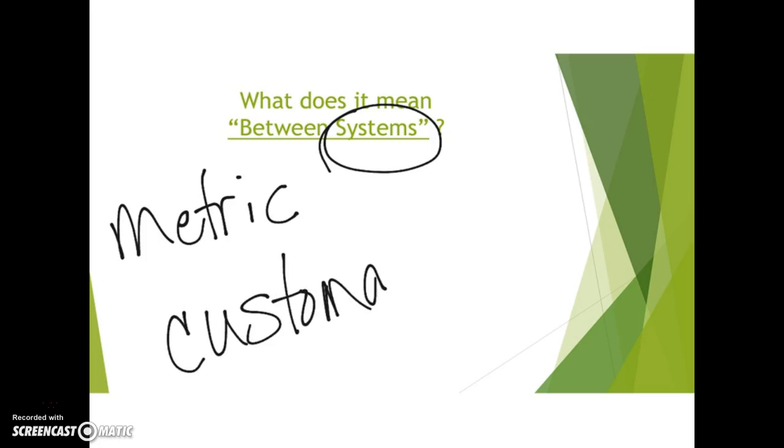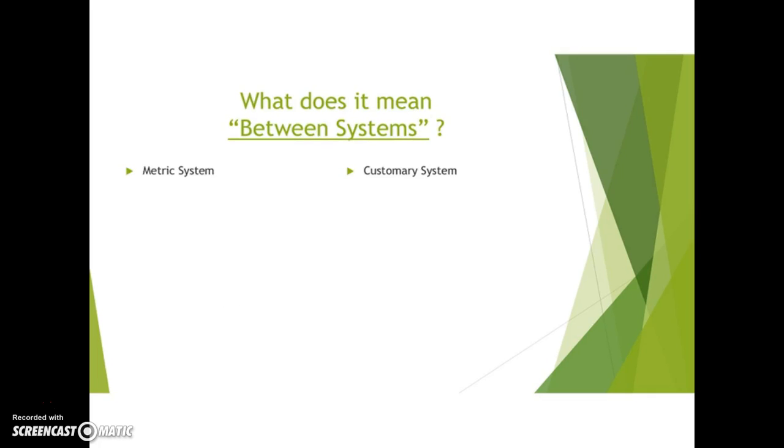The metric system is what most of the world uses, and you're going to come across that a lot during your science classes. The customary system is the unit of measurement that we use here in the United States. And so I want us to list out some specific examples of each. Okay? So for the metric system, you're going to have things like centimeters, meters, and kilometers for distance. You're also going to have grams and kilograms as weight measurements. And then you'll have things like liters for volume measurements.